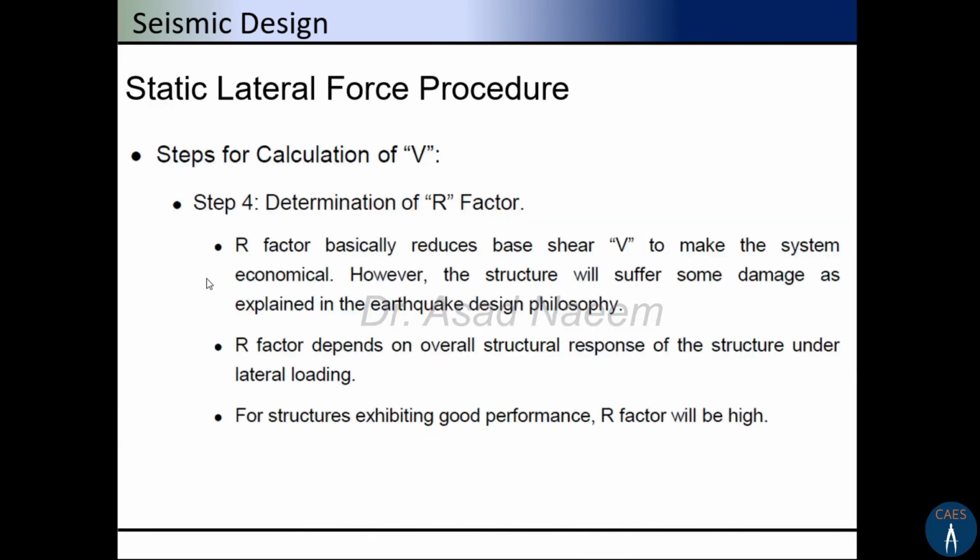As we have discussed, the R factor basically reduces the base shear to make the system economical. Our structure will suffer some damage, as explained in the earthquake design philosophy in the previous slide. For a structure exhibiting good performance, the R factor will be high, as we discussed for the special moment resisting frame. By providing adequate detailing of the structure, we can increase the R factor and the structure will become more economical.